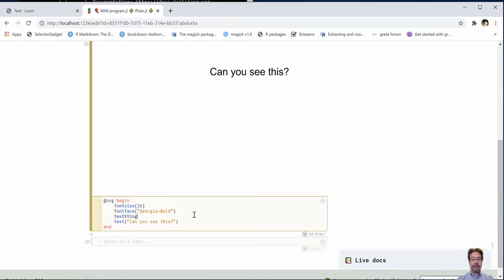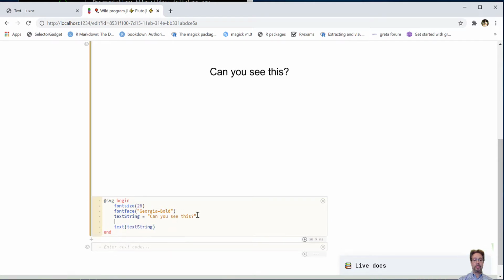So let's save our text string in an object. Make sure that works. Yeah, no changes, that's a good sign. And then I can get the width and height of the text box.